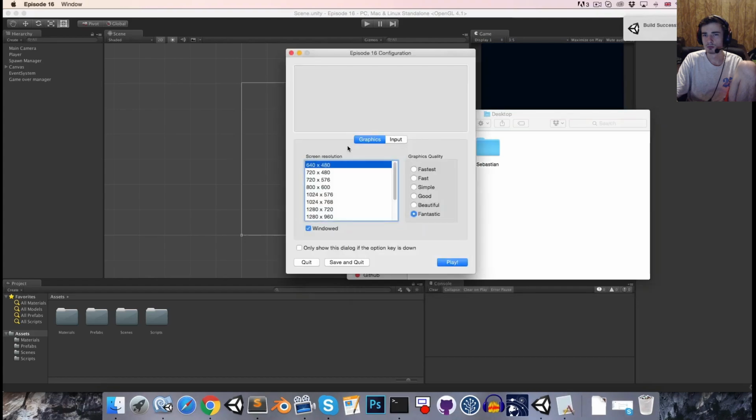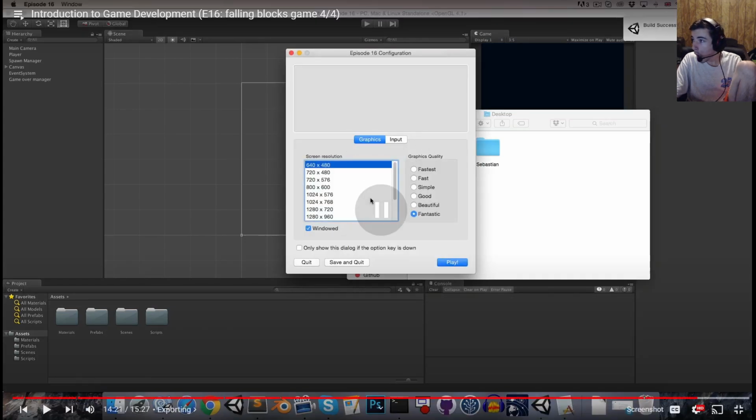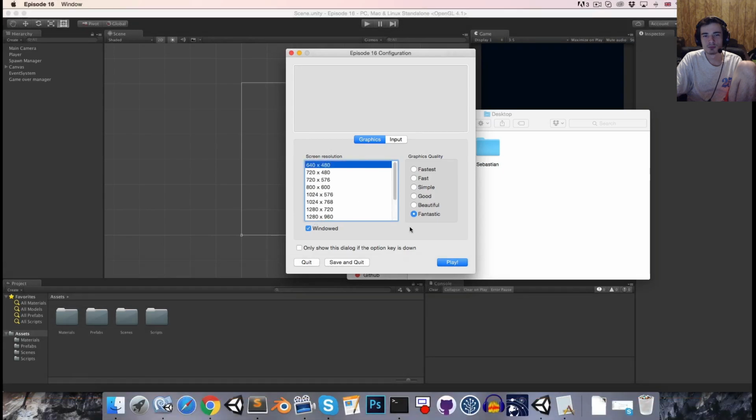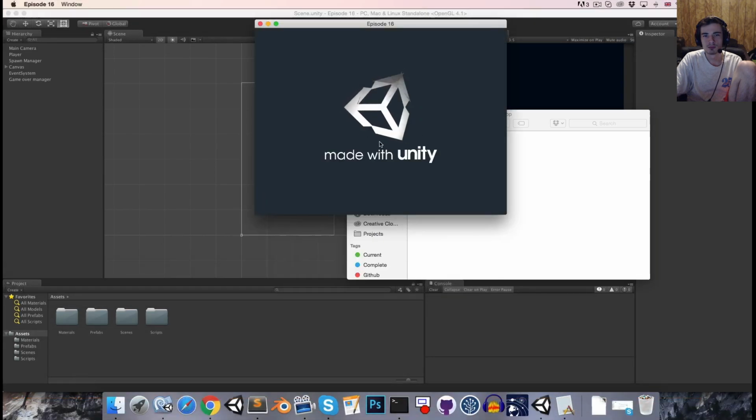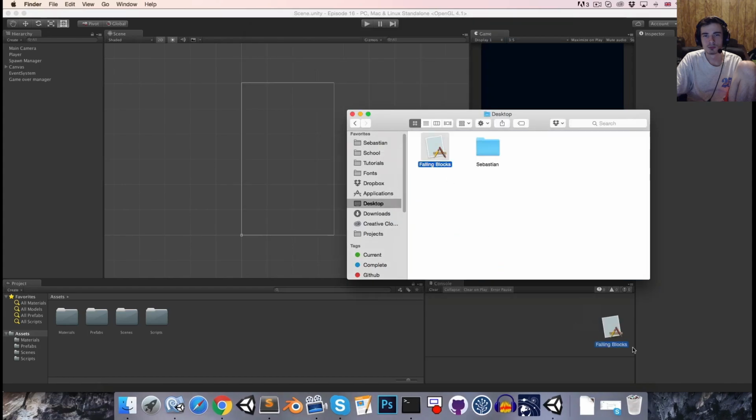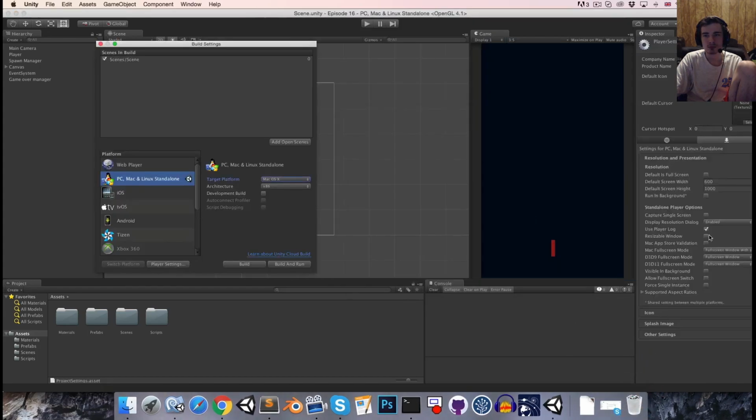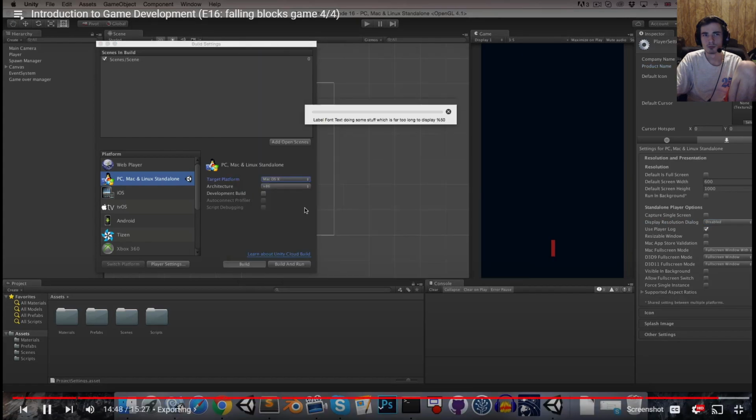we'll see that it pops up with the resolution dialog box, and our resolution isn't anywhere there, so if we press play now, it's not going to be playing in the correct resolution. So if we delete that, let's go back to the player settings, and let's just make sure that the resolution dialog is disabled. And let's just change our product name over here. I'll call mine Falling Blocks, and then we can build.